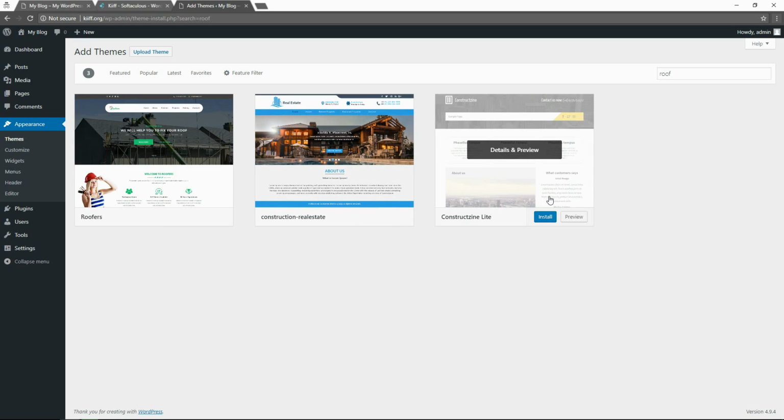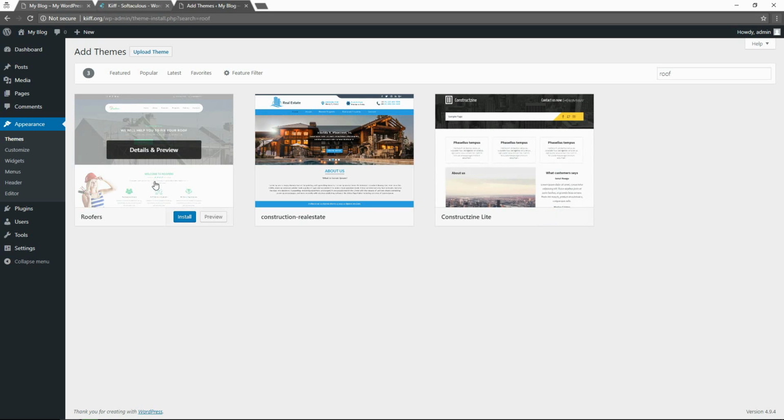The light themes that you see, generally those are free, but you have to pay for the upgraded version. So they might give you that and then not give you certain modules or plugins or widgets. I generally try to stay away from the light themes because to use the whole functionality, you really need to buy it. So I'm going to try to get this done without purchasing a theme, and try to create a nice website here. So we'll try this roofers theme.